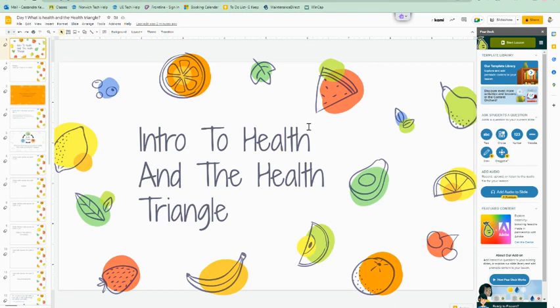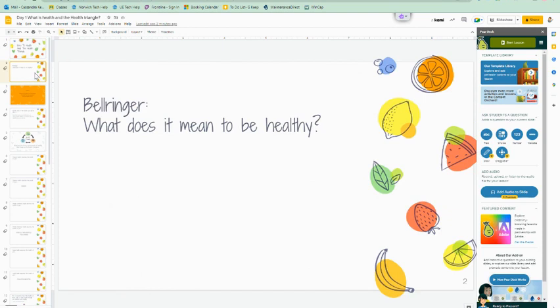All right, so when we're talking about engaging students, one thing that you really want to make sure that you're doing is making sure that every single student is focused on a task. One way we can do that is to ask everybody a question. Often in traditional classrooms, we may ask students a question, such as this question here: what does it mean to be healthy? And we may get one or two students who raise their hand and answer this.